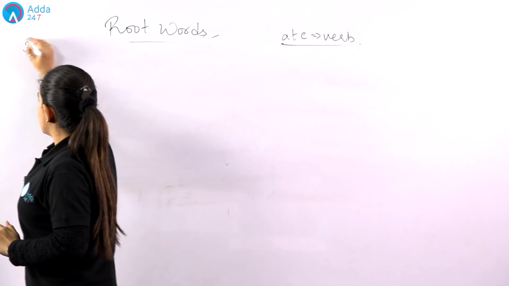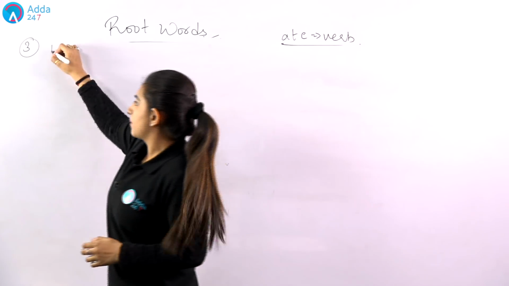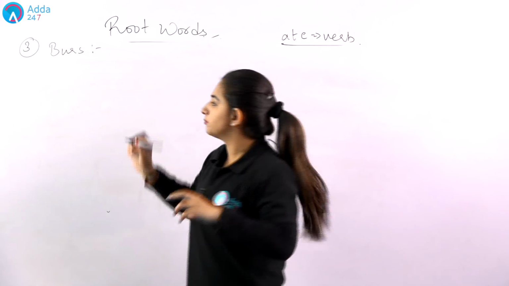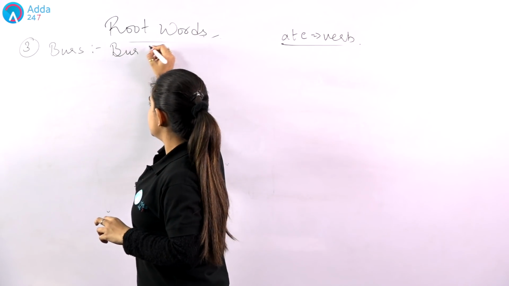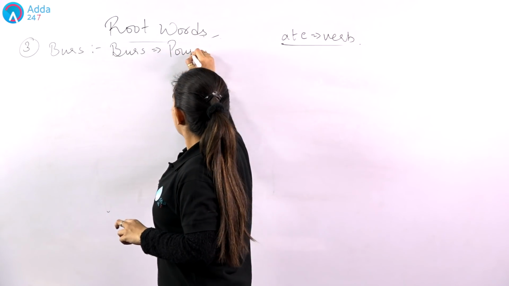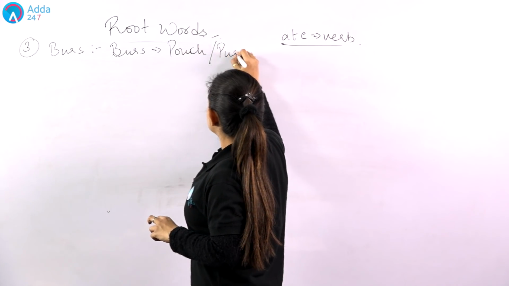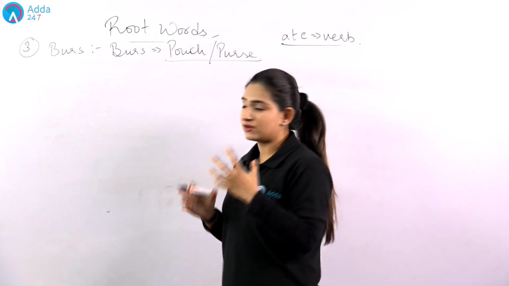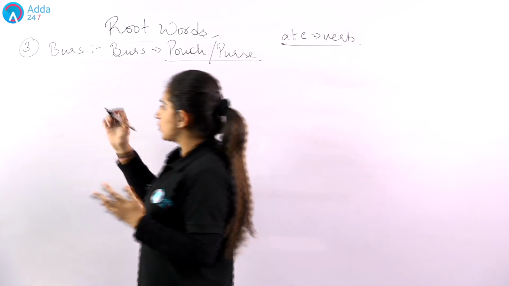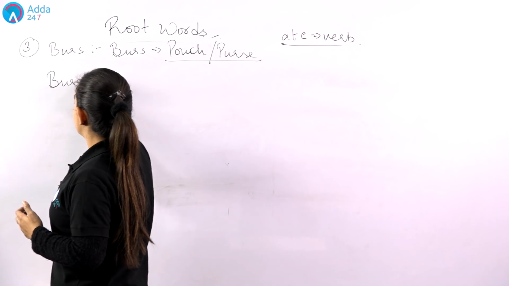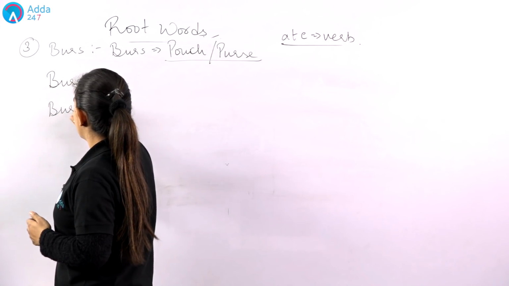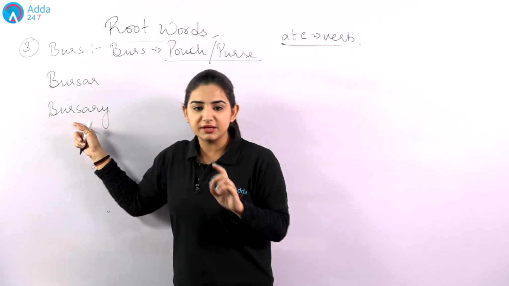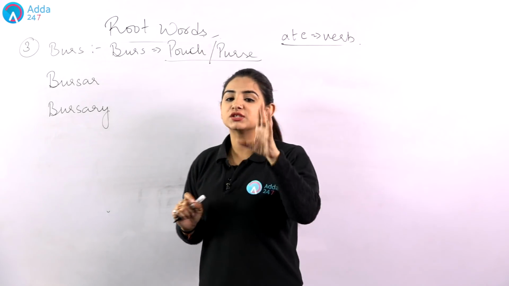The other word that we have here is burse, B-U-R-S. See, burse means pouch or purse, somewhere you keep your treasure. The amount that you have earned, the place that you use to keep it is what we mean by burse. For example, we have bursar, we have bursary. See, bursary, you must be known to this word. Why? Because bursary is a word that was there in every school, right?